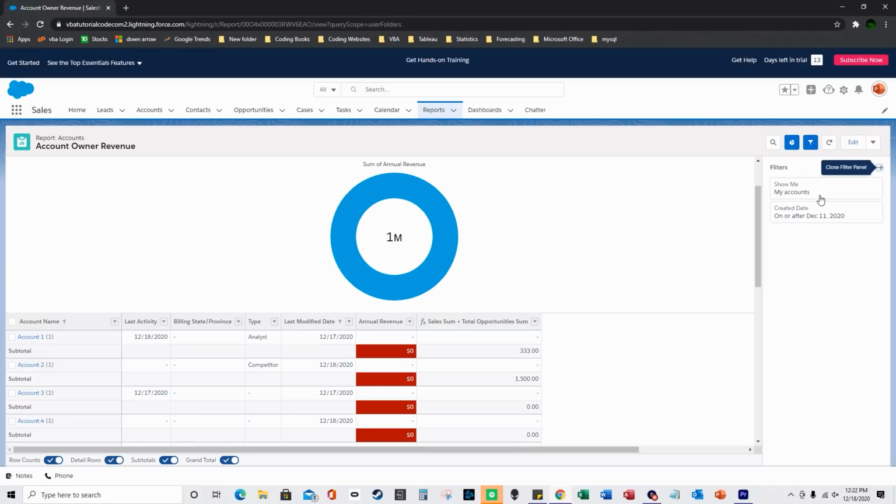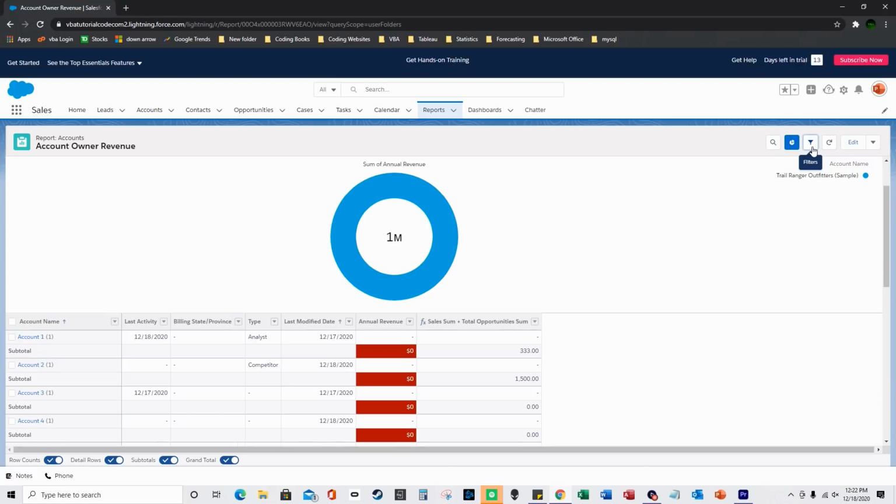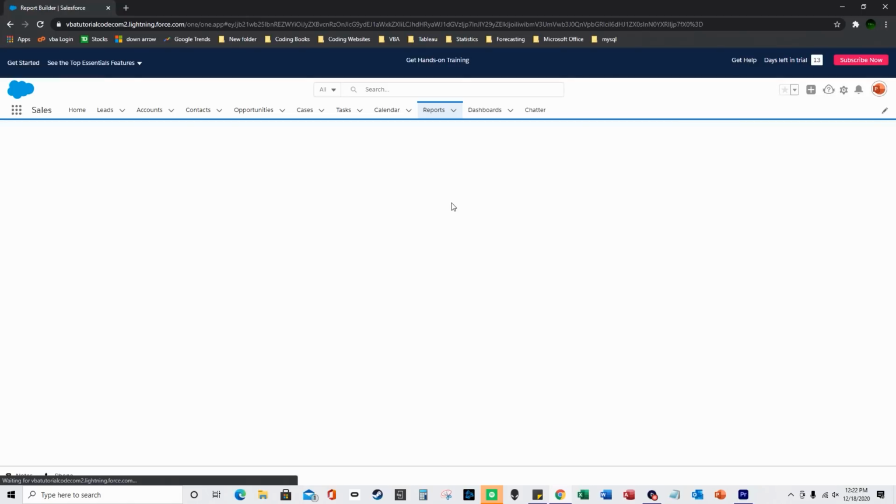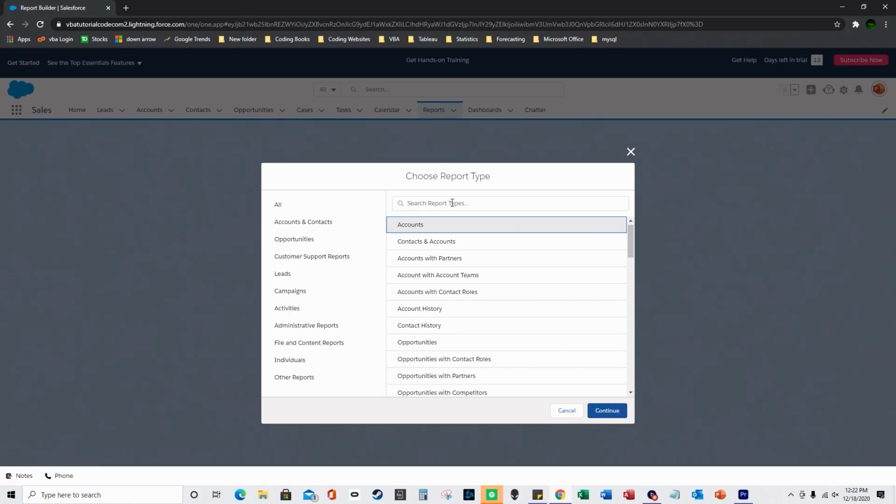And then you could click filter, and you can filter the report by the different columns, such as my accounts, and then you can filter by days. And there's also filters when you're building the reports. And then under edit, you can save a report, or save as a report if you want a second report. And within edit, that's how you can edit the report after it's already been made. But for now, I'm just going to go to reports, select new report, and build a report. So here are all the different objects you could build the report based on.